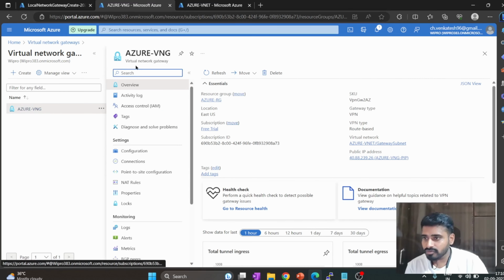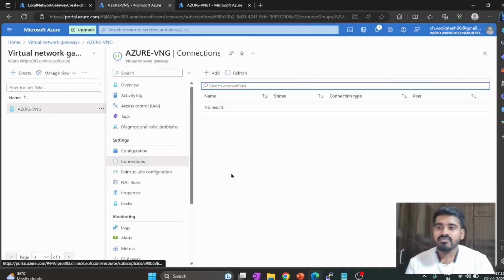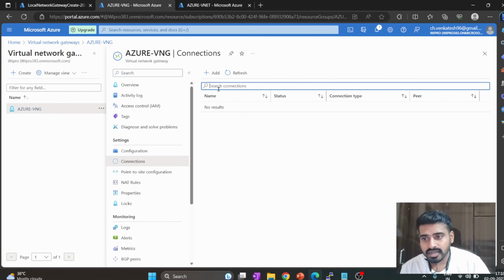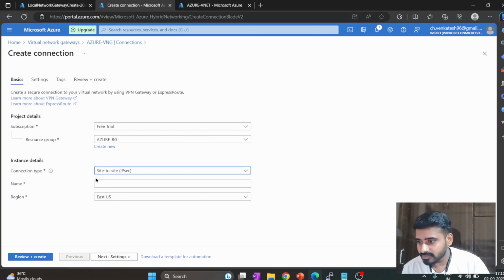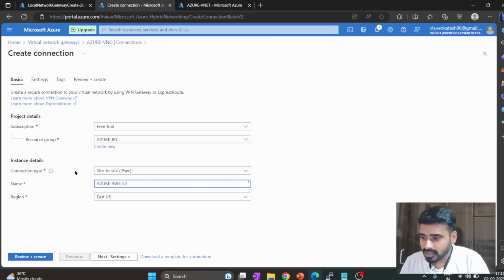We have to go to virtual network gateway and then to connections, in the same way we created the site-to-site connection in the AWS. Connection type should be site-to-site. The name is Azure to AWS. We can name anything.